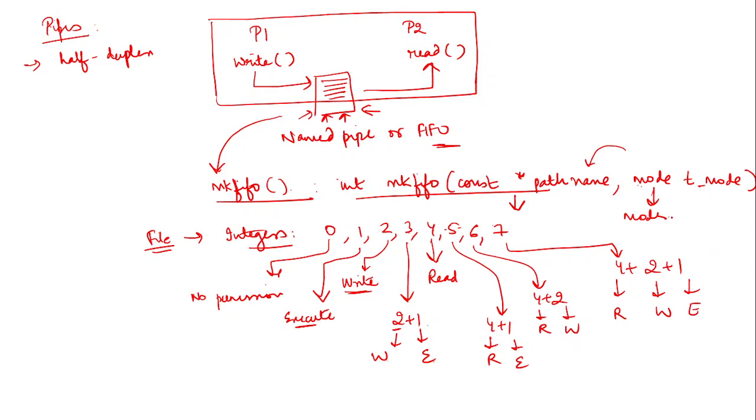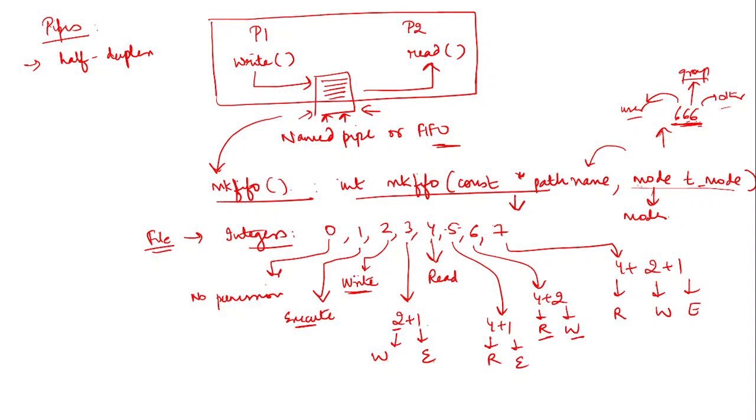So this is how the mode argument is specified, with some integer value associated with it. It could be a number like 666. The three digits stand for user, group, and other. So if I have 666, that means the user, the group, and the other, everyone, has the permission to read and write on this file. All the users of the system have the permission to read and write into this particular file.